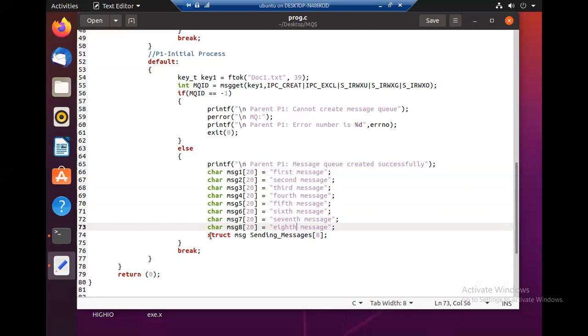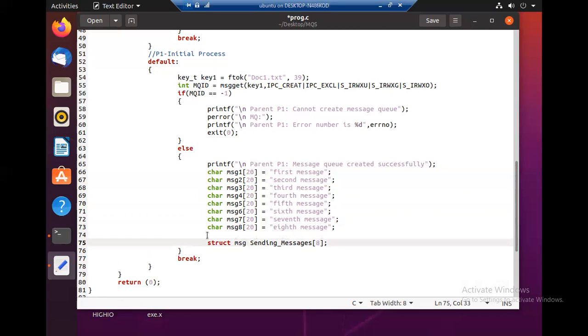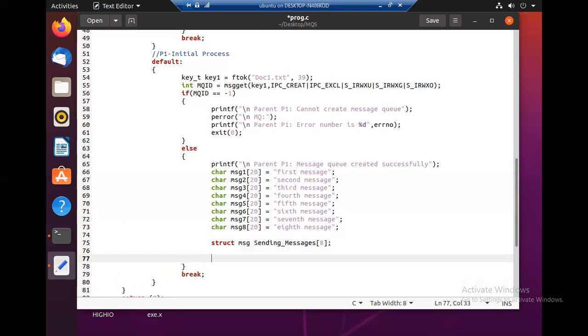And here I created an empty message structure array. Now I want to send this to the message queue, right? But before that, we need to initialize these empty messages with this message and the message type.